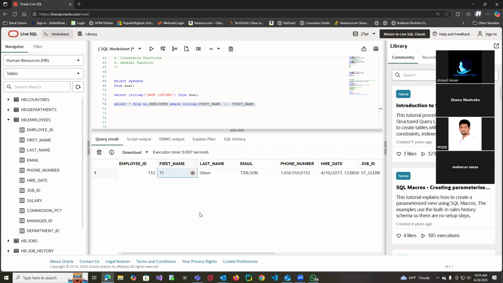So recently I was testing a data set, where the requirement was that all first names and last names should be in uppercase. So I used that technique.